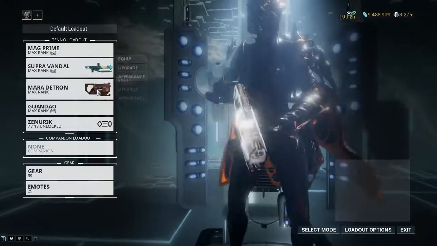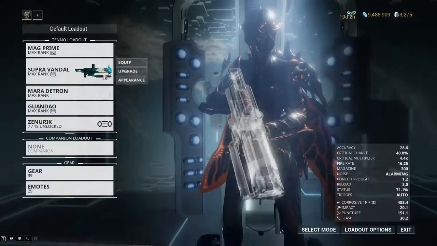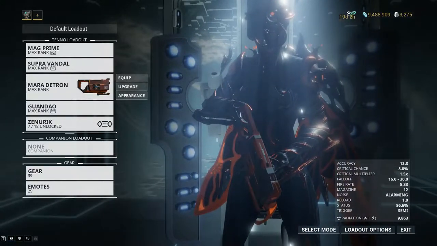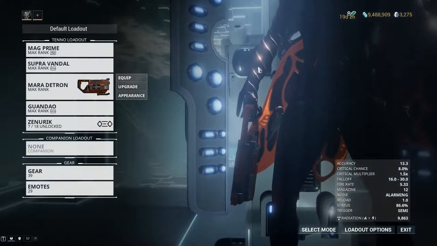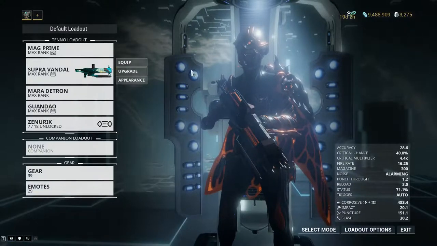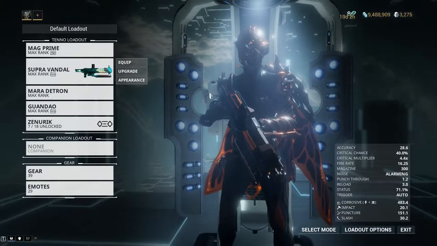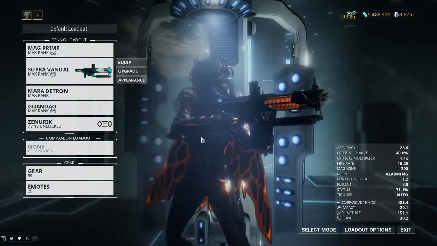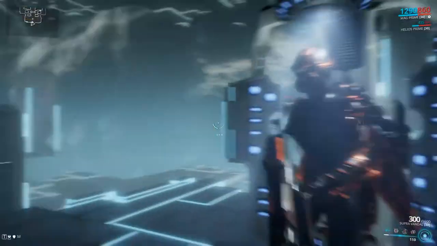The most important thing is what weapons you're using. And what I mean by that is, when you're activating your bubble, you can get some extra damage as your weapons' projectiles bounce around inside your bubble. And I'll show you what I'm talking about.